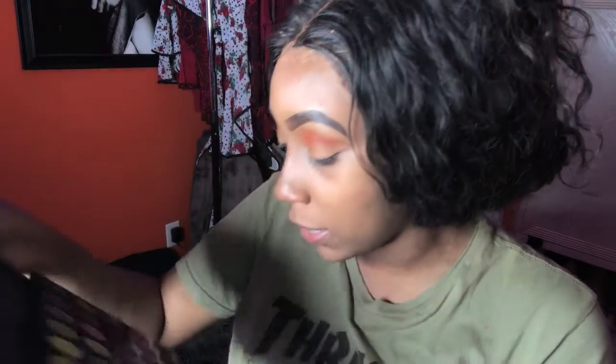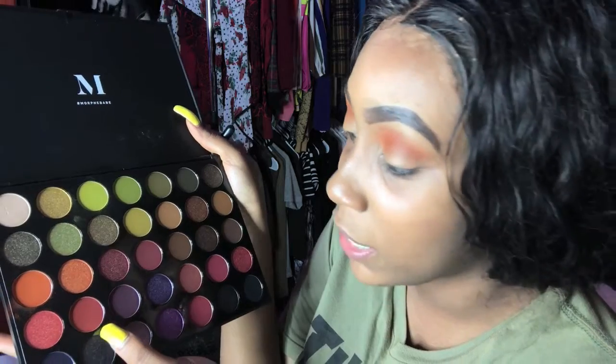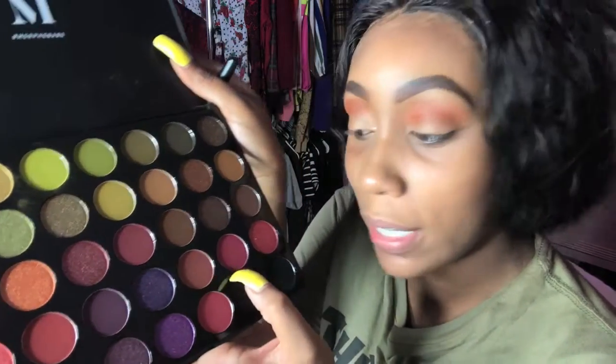Okay, you guys, so I finished my orange. So I kind of wanted to transition to a little pinkish. So the next color, this palette didn't have just the best pink because this is more of like a fall color palette. I'm going to use this, I believe this color is Red Carpet. Do I want to use that color or this one? Ooh, no, I want to use this one. Sweet Beets. This is Sweet Beets right here. So I'm going to use that color to transition just a little lower than the orange.